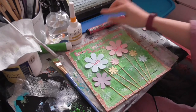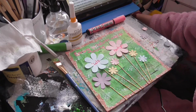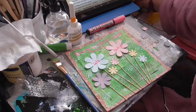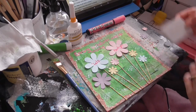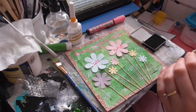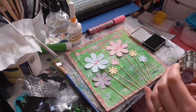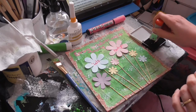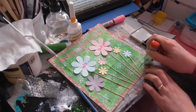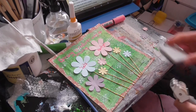So all that is left to do is grab, if I can find it, here we go, date stamp. Today is the 5th, it's pancake day, ooh. 5th of March 2019. There we go. And that is the page done.